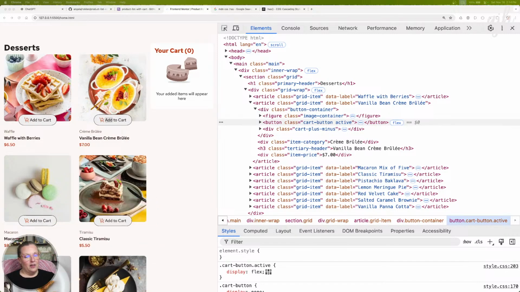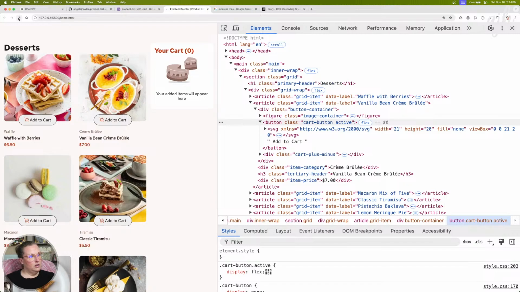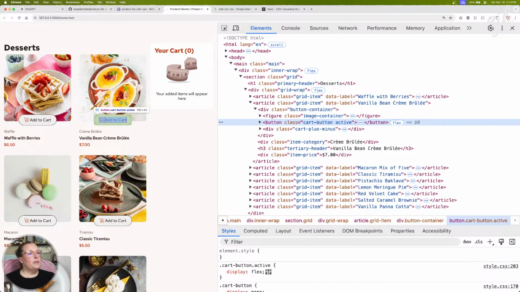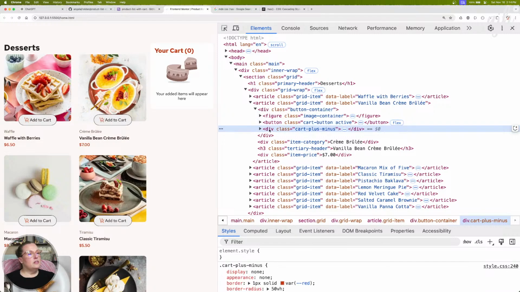So, all right. So I think this button here, it says cart button active. Why does that button say active? Oh, duh, Angela, it's active because it's the button that's showing. Okay. So this is the button right here, cart plus minus.